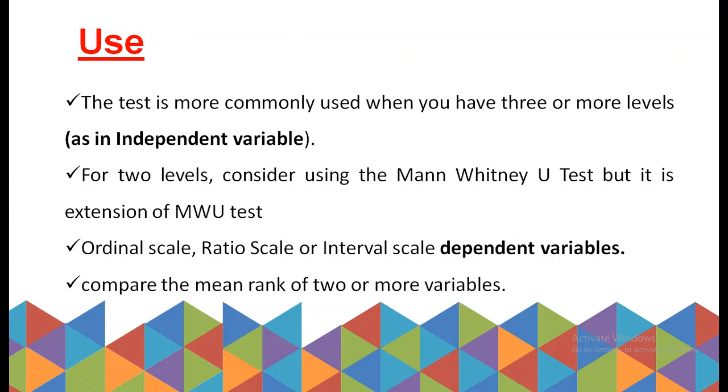The first point of use is that the test is more commonly used when you have three or more levels in your data, like when your independent variable has more than two categories. At that time we can use this test. For the second point, for two levels consider using the Mann-Whitney test, but this is an extension of the Mann-Whitney test. Usually if our independent variable has only two levels, we can go with the Mann-Whitney test.